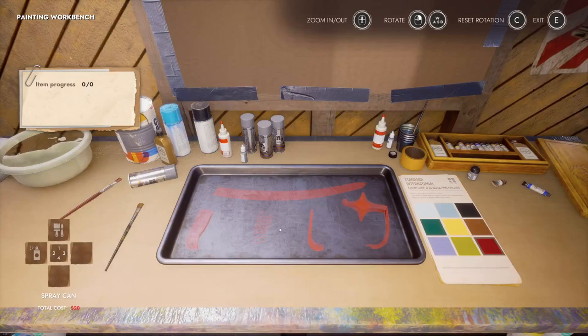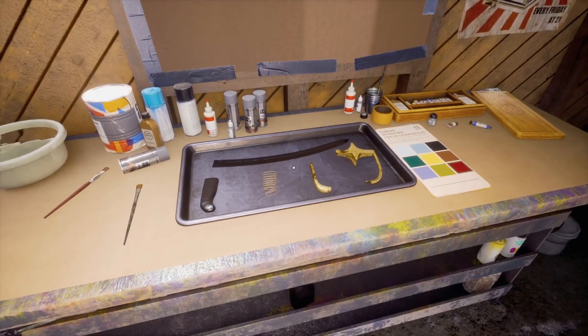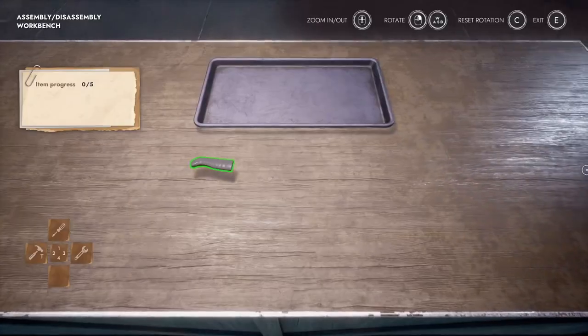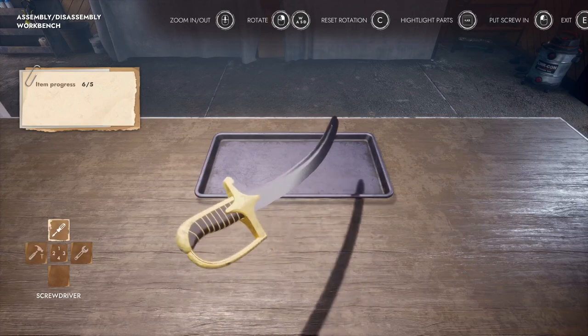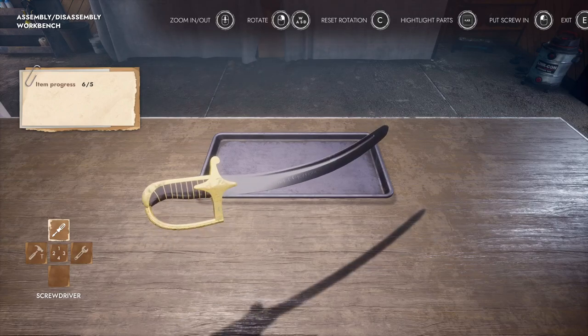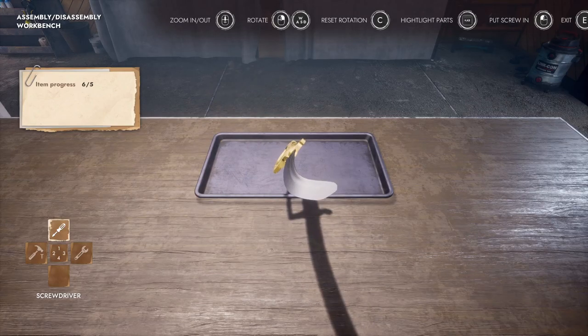I gotta do it. We may as well get the small tools first — they are cheaper. Wait, why am I over here if I can't paint any of this? Why did I buy this if — why did it give me an exclamation mark? Well, we definitely don't want to paint a blade — that would just be weird. Look at that, we'll just quickly put this back together and bam. Oh, that looks so good. Something — I'm not sure what language that is, but the detail of the sword is pretty nice.